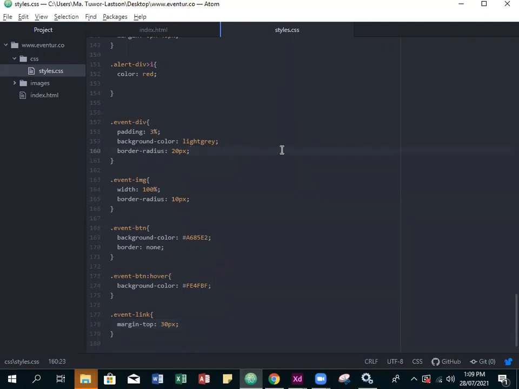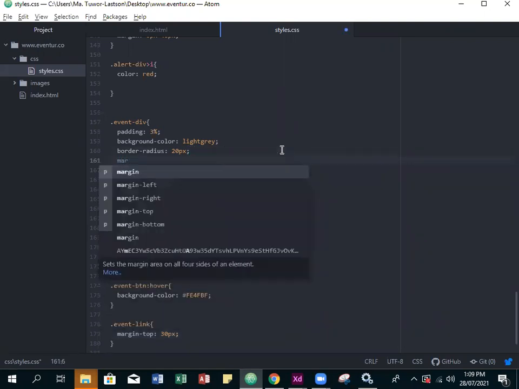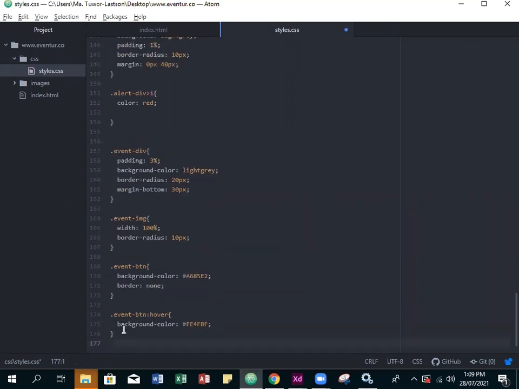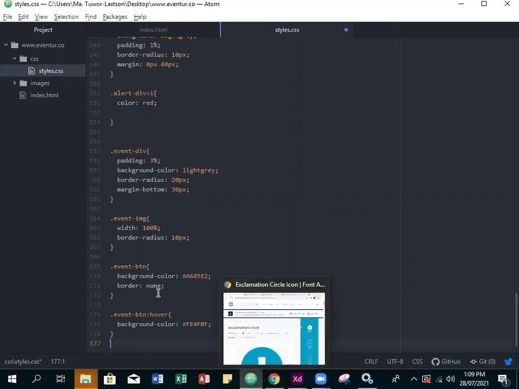Since this div is in here, we create a margin button. This time around, it's going to take effect. Margin button of 30 pesos. Apply the 30 pesos we want to apply. And now let's see what happens. Save this, remove this dot link and stuff like that. And then we save it. Make sure we save it.